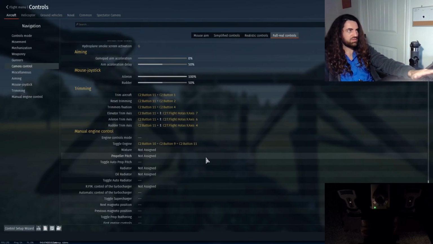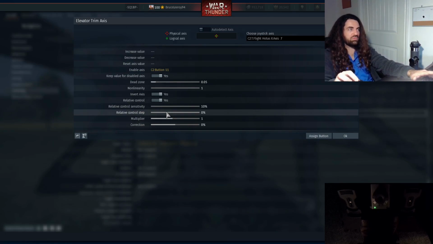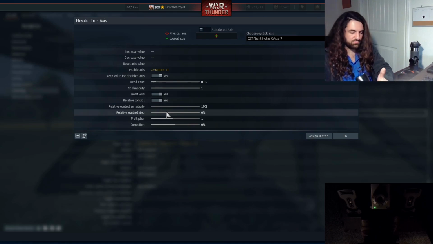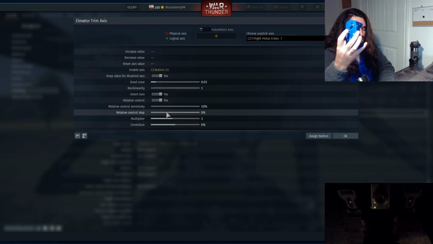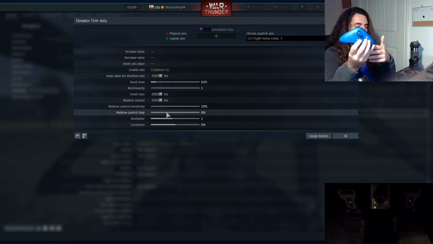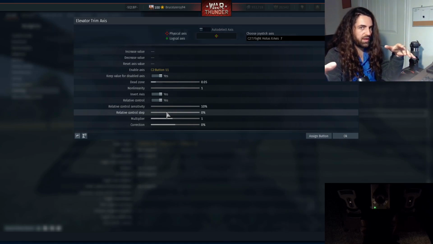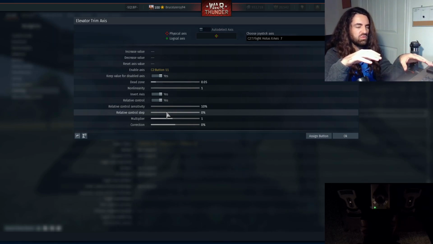I haven't got to the trimming video yet, but in the trimming section, I control my trim for the aileron and the elevator with the hat switch right here. Or when I was using a controller, I would control it with the D-pad, which I use for my view controls. So how do you adjust trim controls but not look around? Like, how do you make it to where your axes won't override each other?